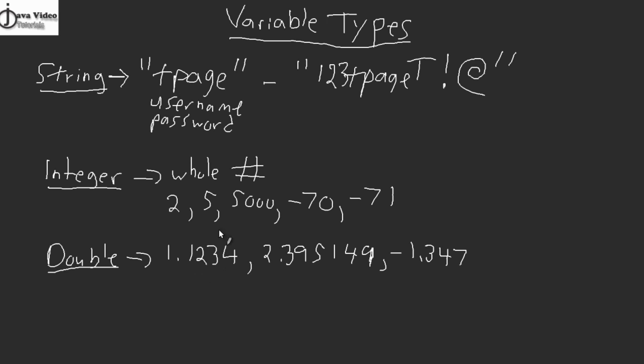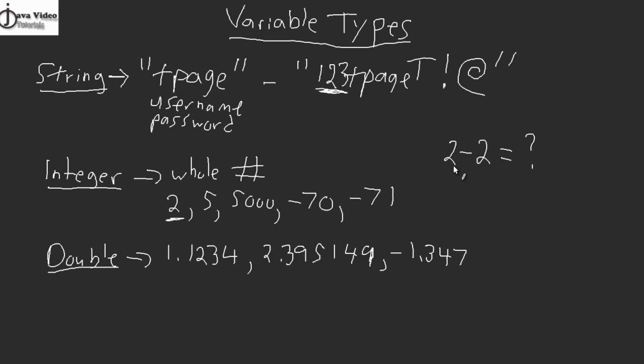So that gives you sort of a quick rundown of the basic types of variables that you will see in the Java programming language. So then the next question you might have is, well, why do we need to decipher between a string and an integer and a double? Because if you can store numbers inside of a string, then why wouldn't you just store these numbers inside of a variable as a string type instead of using it as an integer type? Well, it's a great question, and I can answer that for you with a simple equation.